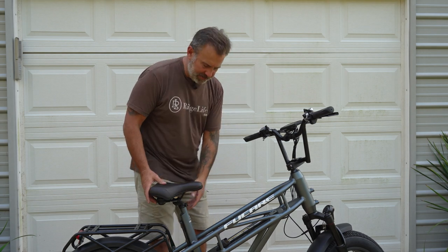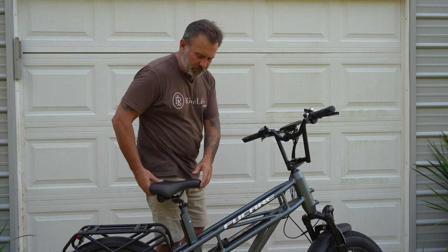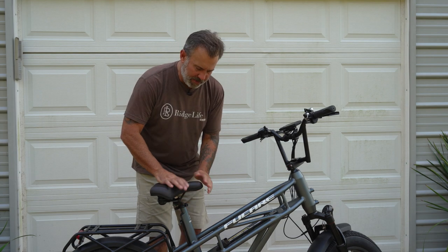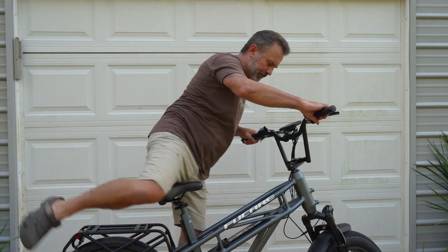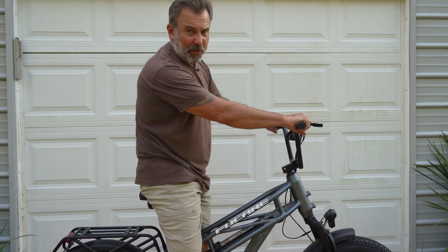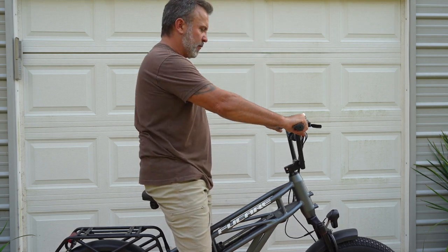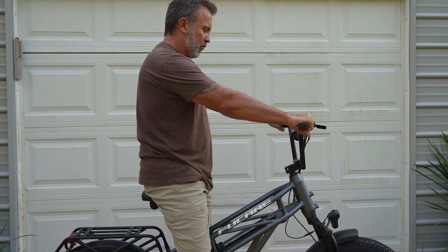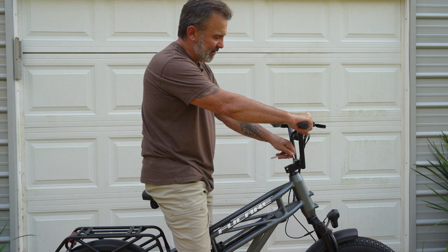Now to adjust the seat, loosen the clamp, and I like to get it adjusted to your hip bone. I'm gonna have it low right now just so I can get on it and adjust the handlebars. But I'll adjust it later for the exact height I want for my pedal distance. So come over the top. All right, oh man. See, I can sit flat footed right now and this is really, really nice. I get my bolt, my wrench, I mean, get the handlebars right where I want them. Make sure they're centered up in the bracket. They are.